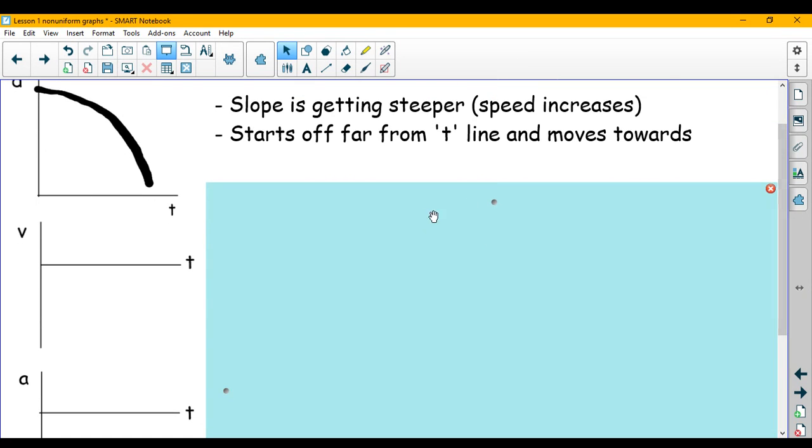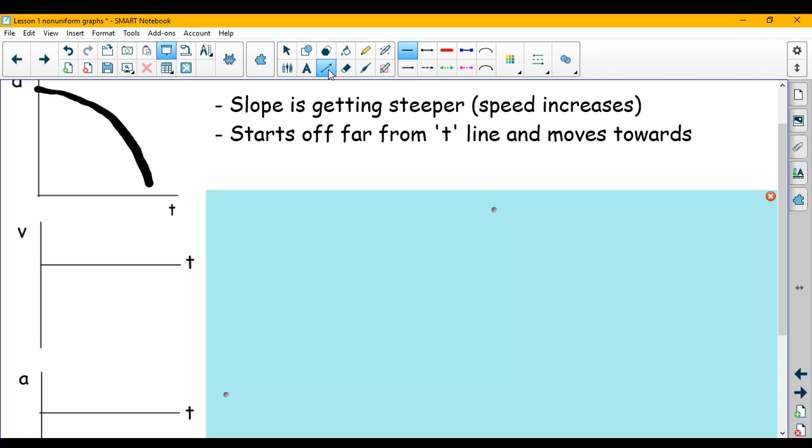When I move on to my velocity time, I now have to think about. My velocity time, remember, it's still going to be a diagonal straight line, but now I'm moving towards. As soon as I see towards, I know I'm in the negative quadrant, because all that negative is telling me is you're not moving away, you're moving towards. So I'm going to draw my line down here. I'm also going to think about the fact I'm speeding up. Remember, on velocity time, 0 is no speed, right? So I'm going to start off here with very little or no speed and get a larger speed as I go along. Nice diagonal line.